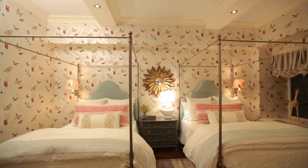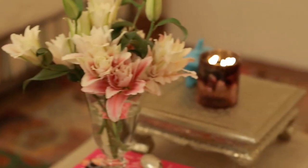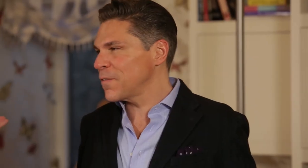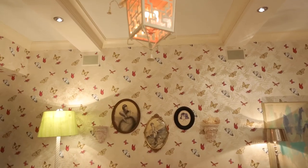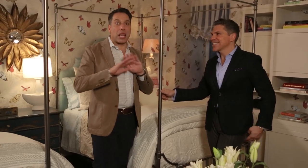Tom tours what he calls one of the coolest, most interesting over-the-top guest bedrooms he's ever been in. He loves it but admits if he had to sleep there day to day he'd go nuts — but as a guest it's a fun little fantasy and escape. Robert explains they took classic elements from the rest of the apartment — the sofa shape, the ottoman, and a chinoiserie bedside table — and brought them into the space so it feels incorporated yet individual. Tom declares you can't find this on the West Coast.